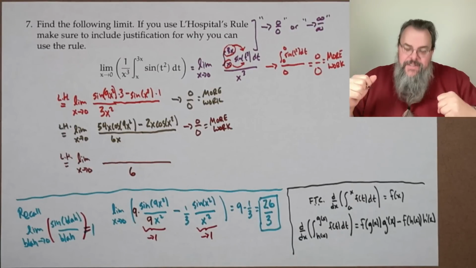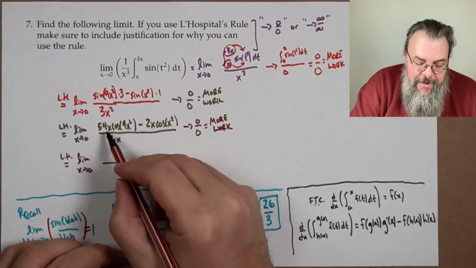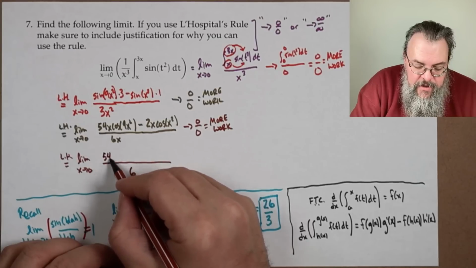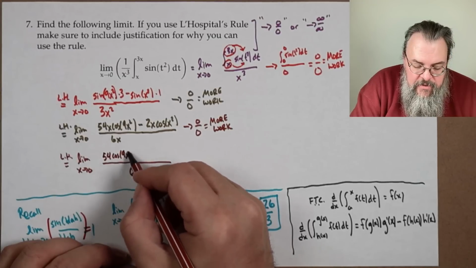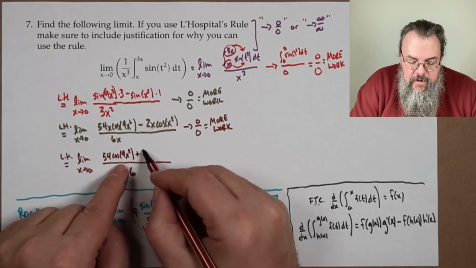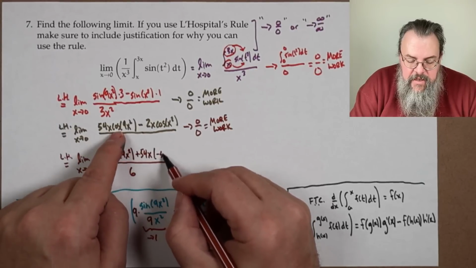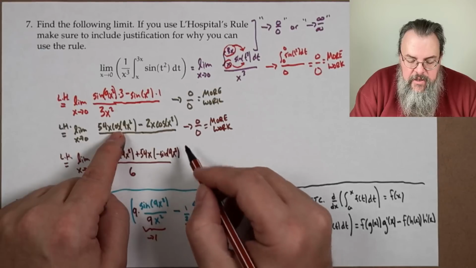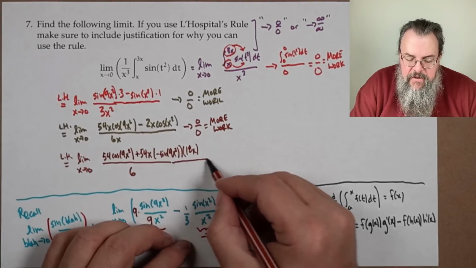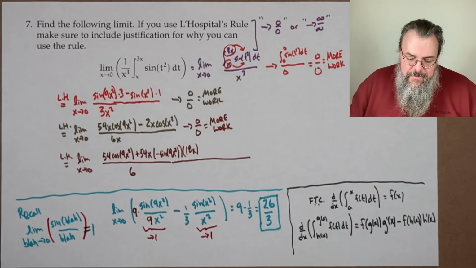All right, so as we prepare ourselves mentally for the upcoming derivatives, we're going to have product rule. All right, so here we go. We have 54 cosine 9x squared, so the derivative of the first times the second, plus 54x times the derivative of cosine 9x squared, which is minus sine 9x squared times 18x. Now, we don't have to simplify it because we're about to plug in. So because we're not taking any more derivatives, don't worry about simplifying.